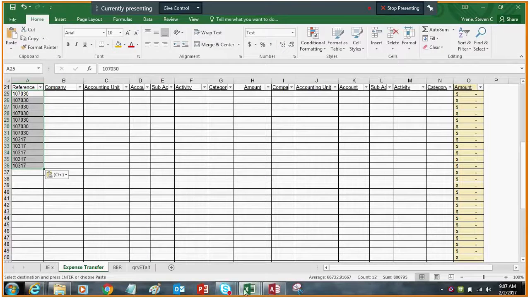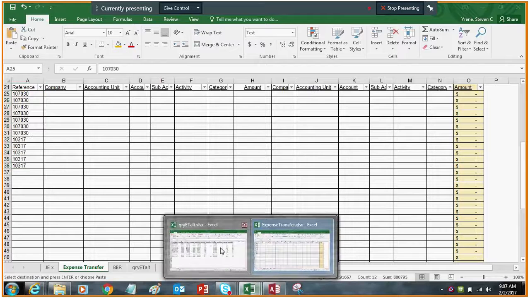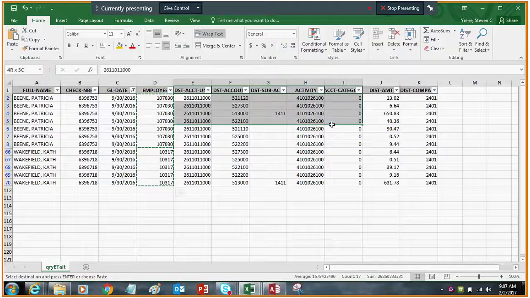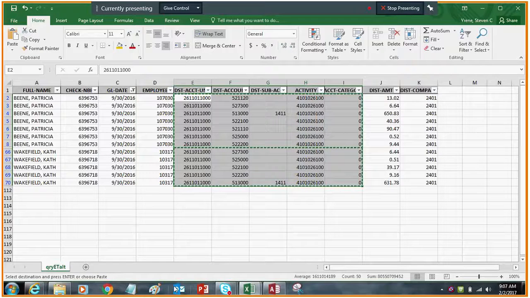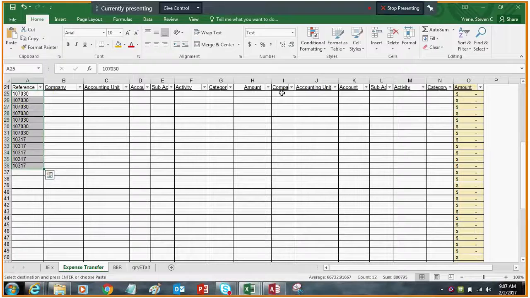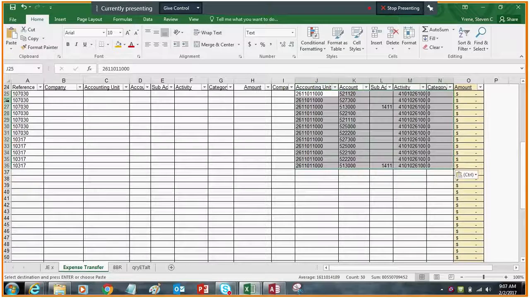Go back to the data, and let's pick up the accounting unit through the category, Control C, and again this goes on the right hand side of the expense transfer, and starting right here, paste values.